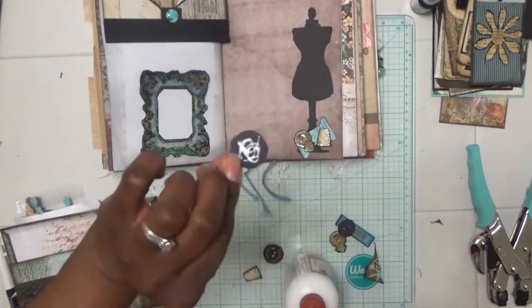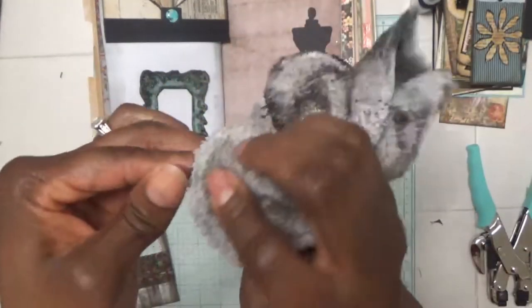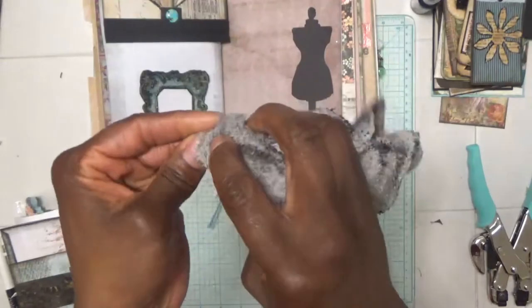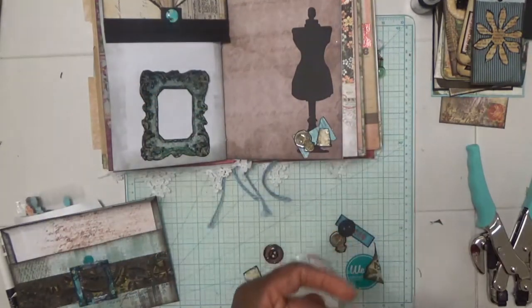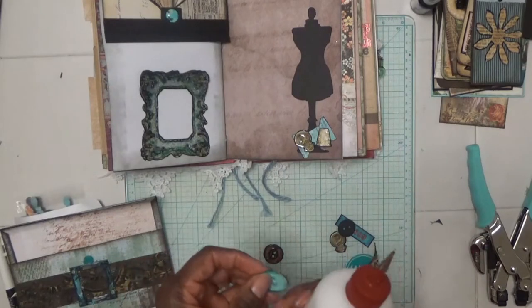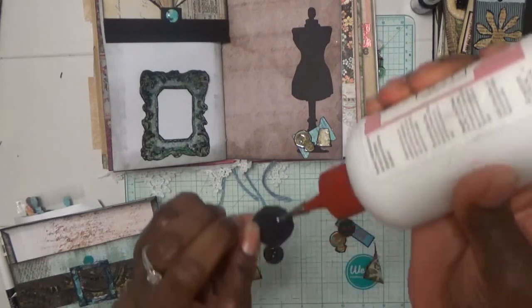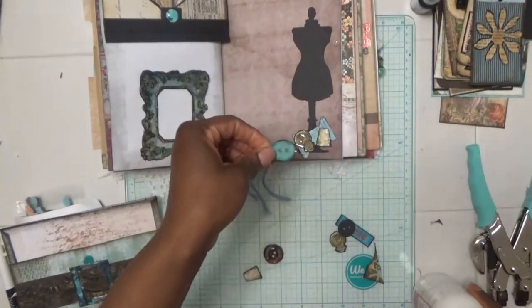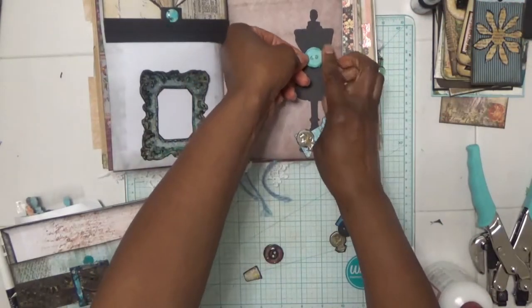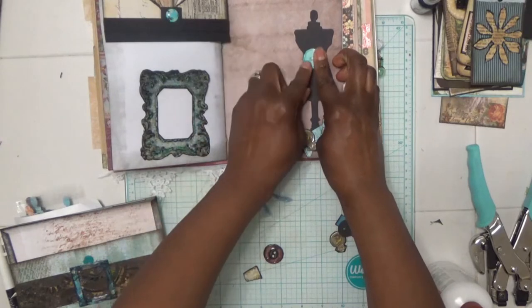I'll make it into a tuck spot as well. Let me just take some of this glue off of here. I don't know how well that'll work, but I'm just gonna try and see.